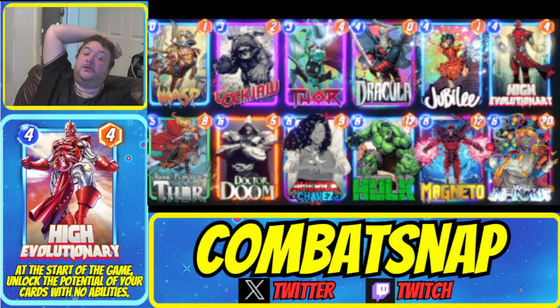Okay, next up is a Lockjaw deck. I know it got a little nerf, but still, it can still put out a lot of power. You just make up for the lack of power on Hulk by getting a bigger boy like Infinite and Dracula out here, so that you can get another extra big card. So standard stuff, you know, you get your 4, your Lockjaw, your Jubilee, get cards out, and then you get a high roll Lockjaw.